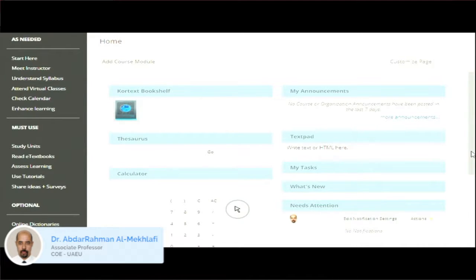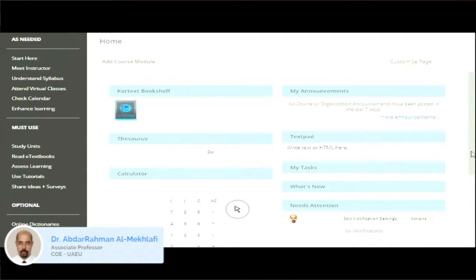They always complain. So what I did, I tried to categorize the course into three main sections, as you can see there. The first is "as needed," which means if you need that section, go there. Sometimes you need it, sometimes you don't. It's a psychological effect for the students. They think, oh, we don't have to do a lot of things, we have only this section.